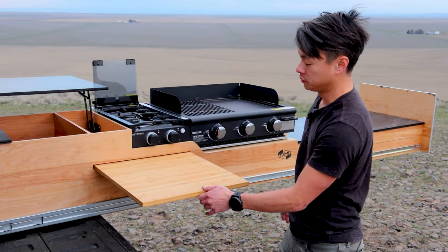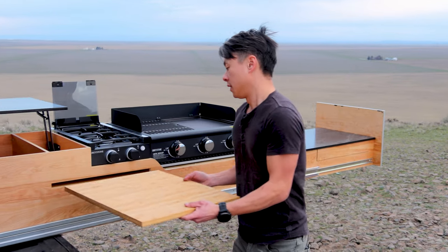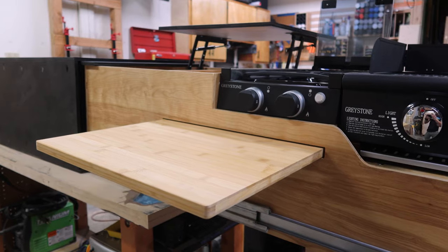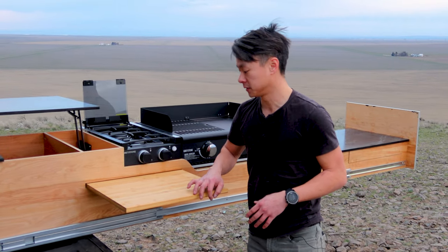Got a pull-out cutting board, which is self-supported, and it's huge. Prep space is always crucial for cooking, and I always make sure to incorporate the biggest cutting board that I can in all my kitchen builds.